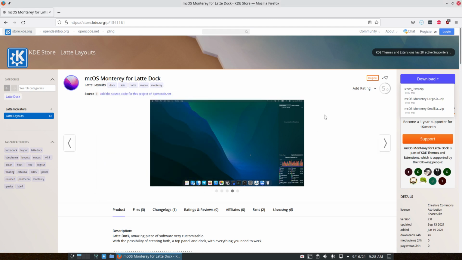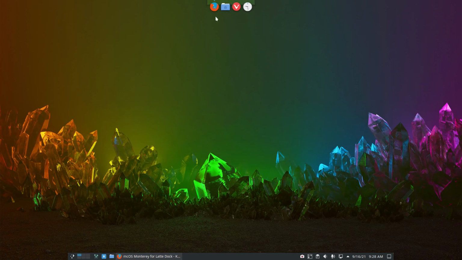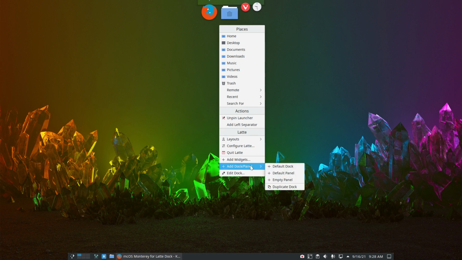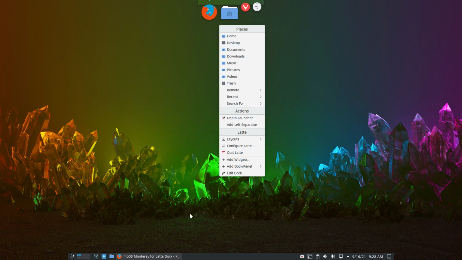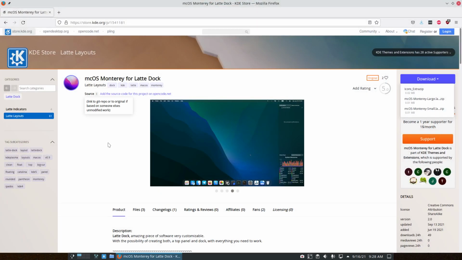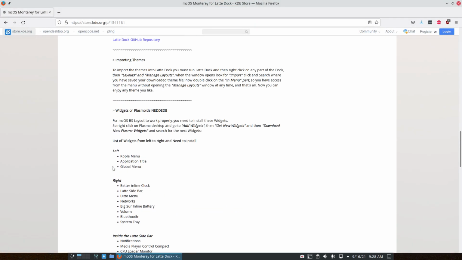Okay, look at the name. Maybe you download something else and not the Latte dock. I know, right? Somewhere in here was something. Default dock, duplicate dock, edit dock, quit dock, layouts, edit layouts. We have to choose something, or we're gonna read again, right? We're gonna read again. And so, what was it again?